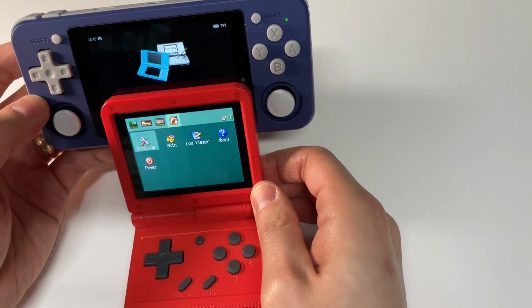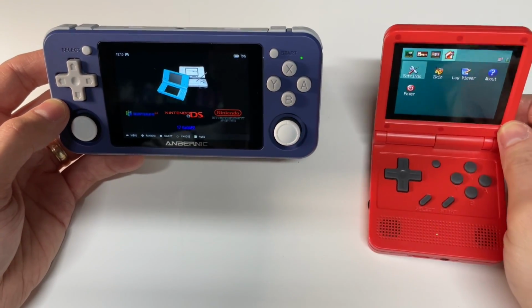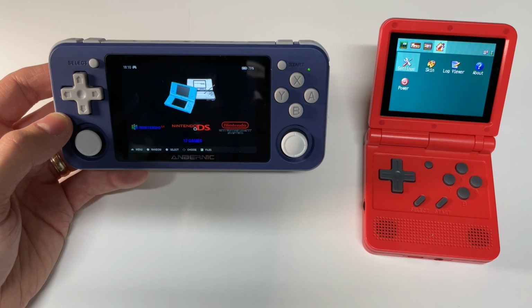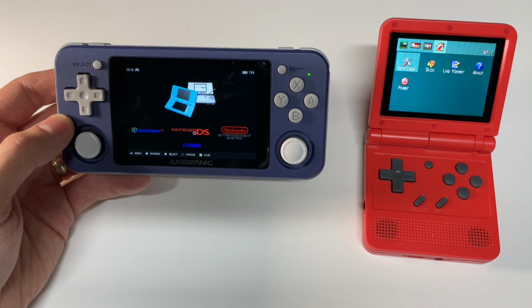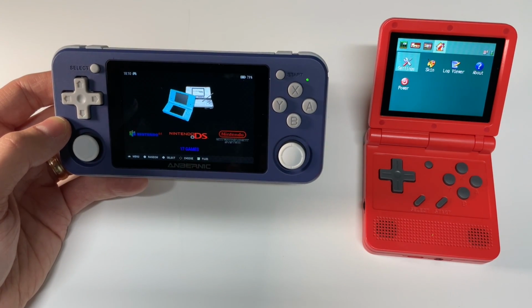You can see that there. It's larger. It's a different aspect ratio as well. It is a 3:2 aspect ratio, so more of a widescreen aspect ratio than most handhelds. Most of them are 4:3, which is what most systems used. 3:2 is actually perfect for Game Boy Advance games.